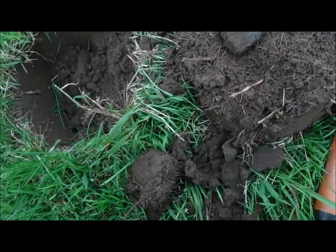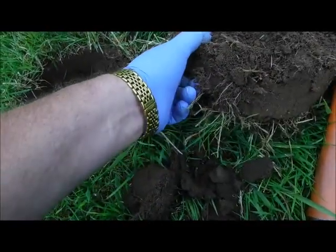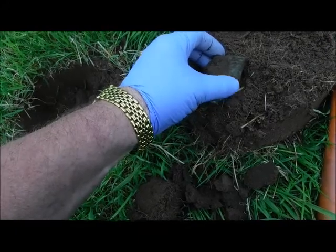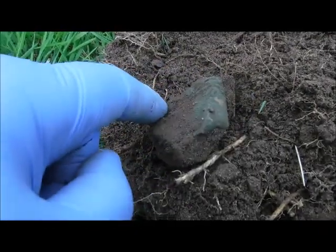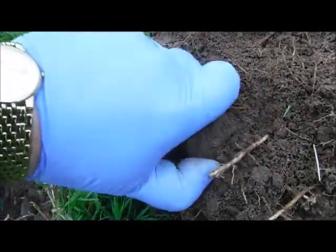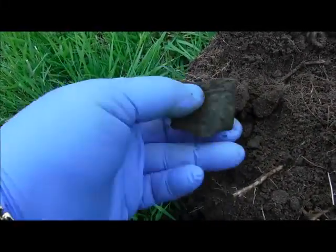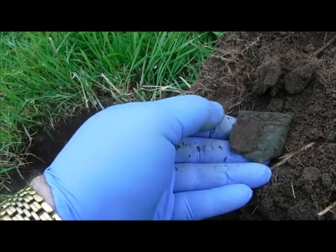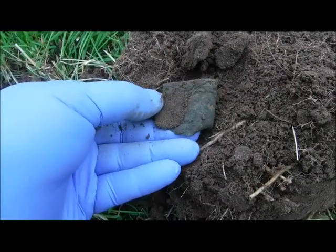A strong signal here, a double bell tone, coming up as 77-78, and not too deep — that sod's only a couple of inches, and this is in the bottom of it. It's copper alloy, and there is quite a nice decoration around the top piece there. I'm not quite sure what this is from, but it has a look of age about it. It'll be interesting to see what the FLO has to say — I'll send her some pictures.